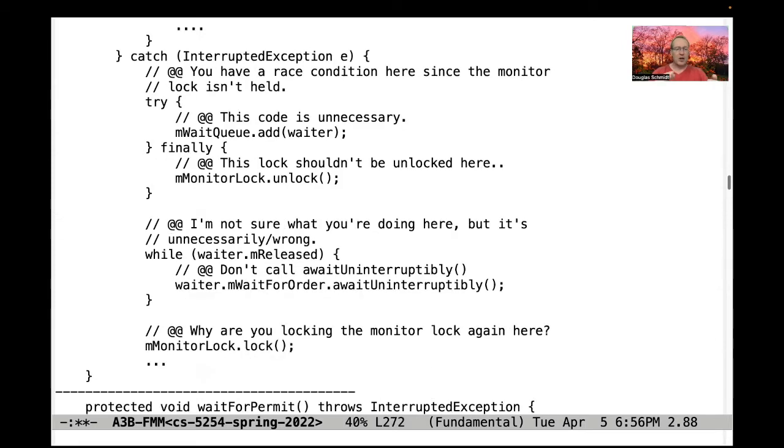And then there's some issues here with calling unlock. It's being unlocked multiple times, sort of in the wrong place, and is not what we want. And this code here doesn't belong here at all. We don't want to be calling that code there. It needs to go earlier. And you also don't want to be calling await uninterruptibly, because the whole purpose of this method is to support the case where interrupts occur. So you want to be able to support interrupts.